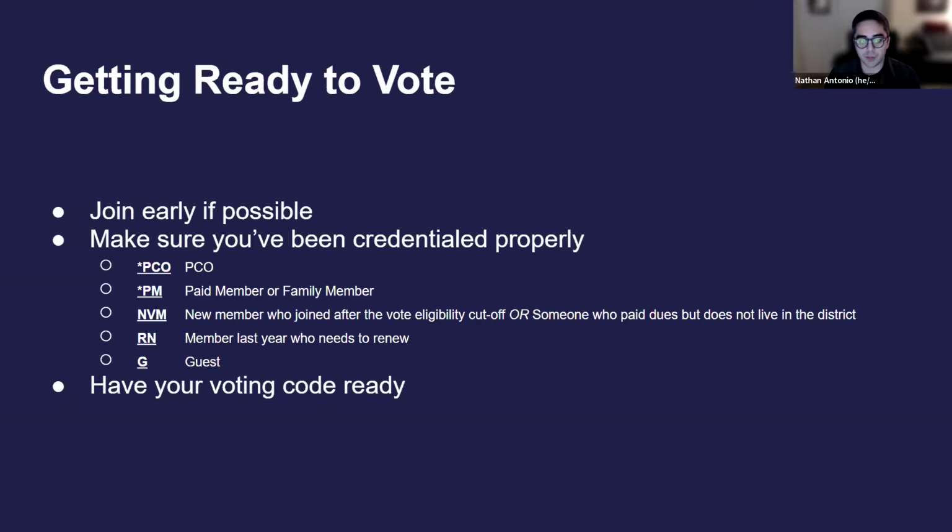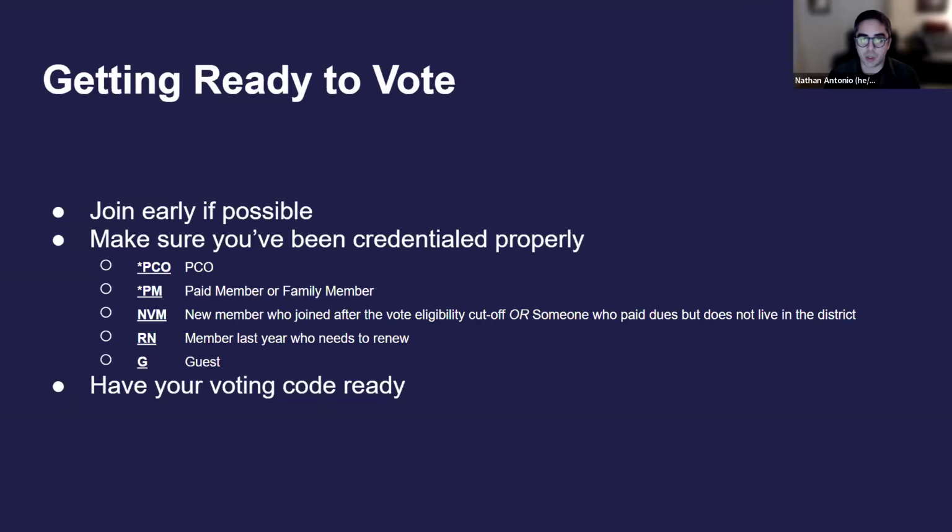The remaining credentials are for either people who are members but are simply not eligible at the specific time in the meeting, or who are members on an honorary basis and thus not able to vote, or people who were members eligible to vote but are no longer because they have not renewed, because they have not paid their dues typically, or guests. Again, a star before your credential indicates that you are eligible to vote.